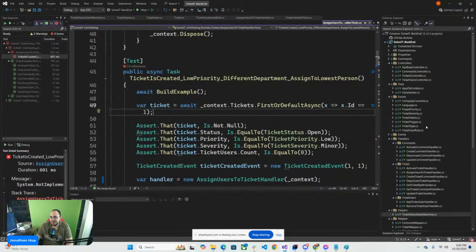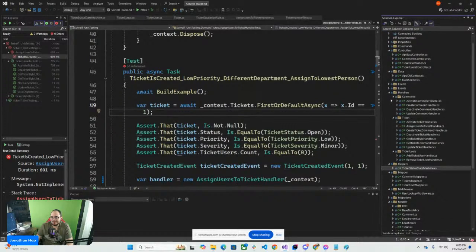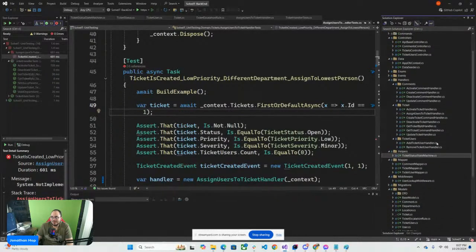I'm using MediatR, which is a library that you can install with the NuGet package manager. And I'm actually like 50-50 on it now. When I first downloaded, installed, and started using it, I was like, hey, this is great, awesome. And now I'm kind of okay with it. I know what it's giving me and I do like the feel of it, but I'm starting to think to myself, did I make simple things more complicated by using this?